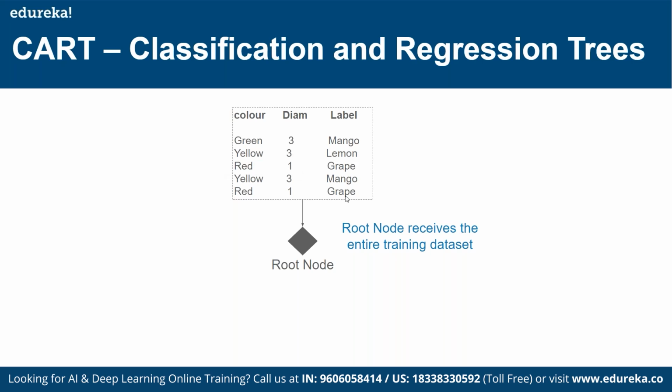So which basically means that the same data set has come again. It's not a repetition. When we are trying to get a data set, the same data can get repeated. That's okay. In that case, for those particular cases, the prediction becomes even better. Again, sometimes if it's yellow and the diameter is 3, it can be a mango as well. So the entire data set is passed on to a root node.